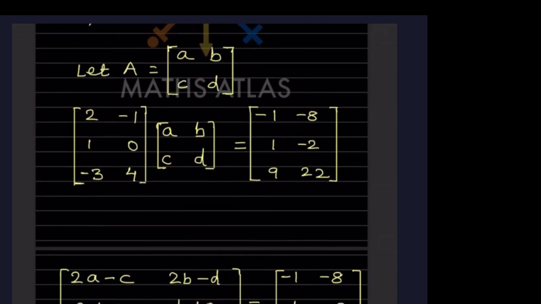Now let us solve it. First, what are we going to do? This into this, that is going to be 2A. This into this into this, that will be minus C. Again this into this, that is A, which is here. This into this, that is 0. Again this into this and this into this, that is minus 3A plus 4C. So this part is done.